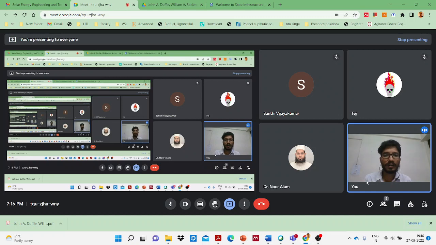Okay, so one thing, can anyone tell me what is the difference between the actual useful energy and the useful energy? How do we calculate these things? How do we calculate the overall energy gain or the useful energy gain?